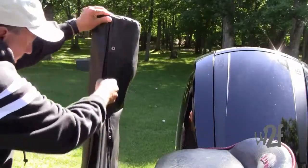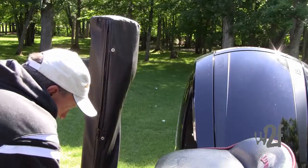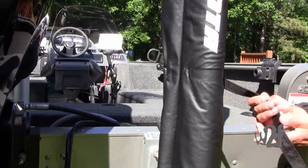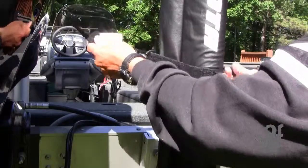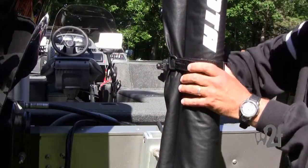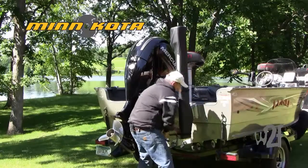It has a zip on the top — zip it down halfway. It has velcro enclosures on it so I can secure it around the talon from top to bottom, and then it has two velcro straps. One is located halfway down. You simply bring it around, pull it through the d-ring, and secure the velcro. Then there's another one conveniently located at the bottom of the talon.